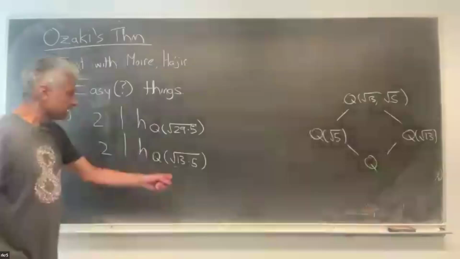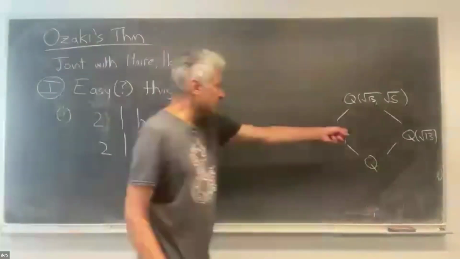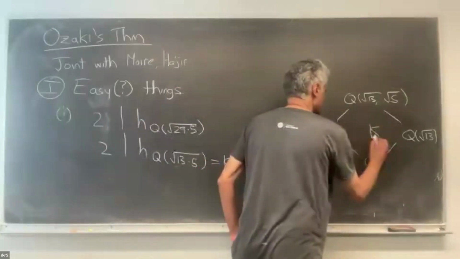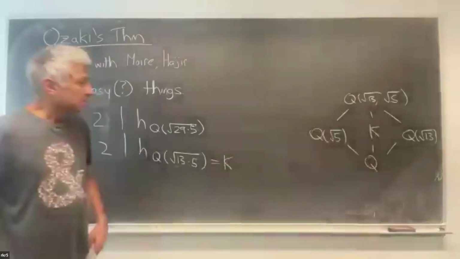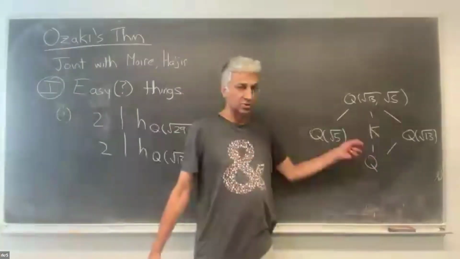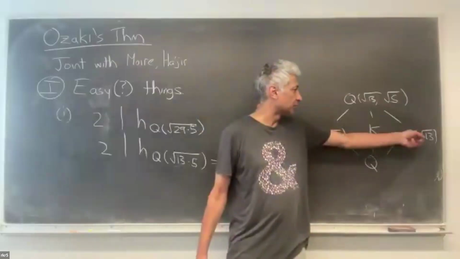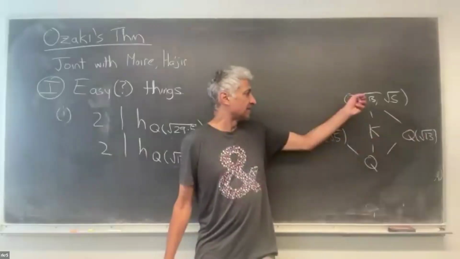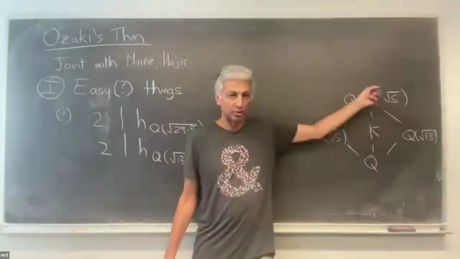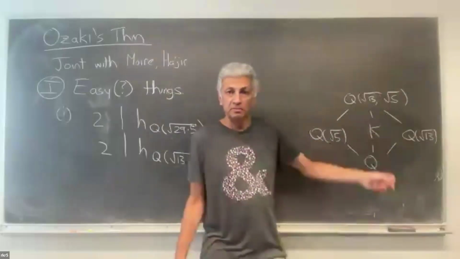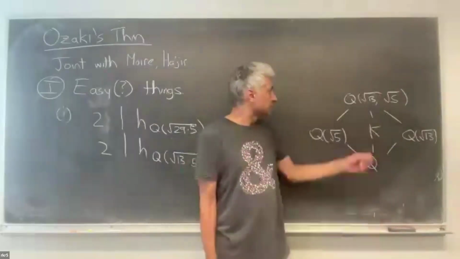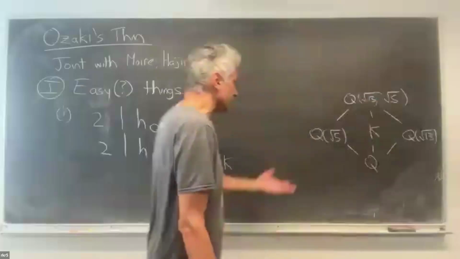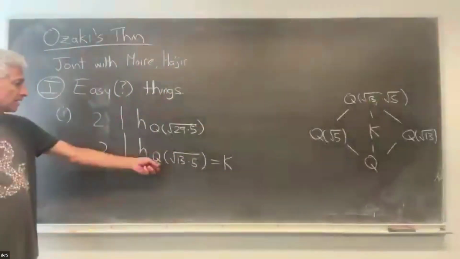We have this field diagram, and of course this field is in the middle. I'll give this a name because I don't have much room in there. Now it's pretty easy to see this is ramified at 5. This is ramified at 13. The ramification index is 2 here, 2 there. This is unramified at 5, and this is unramified at 13. So this field absorbs the ramification at both primes, which forces this to be unramified. And because it's unramified, that means the degree 2 has to divide the class group.